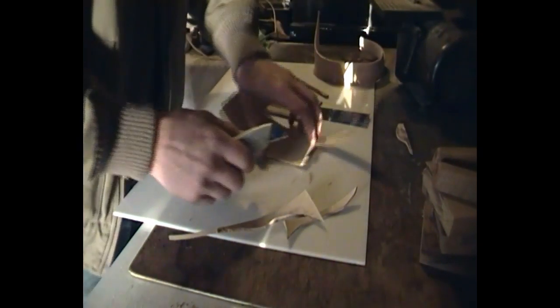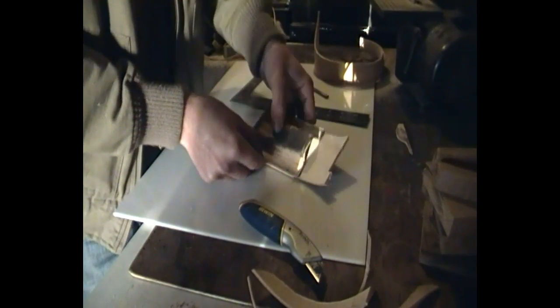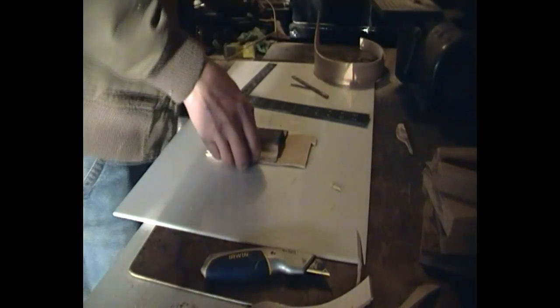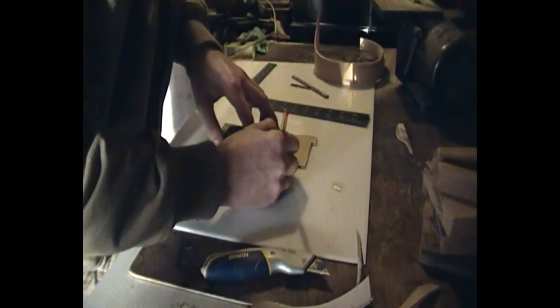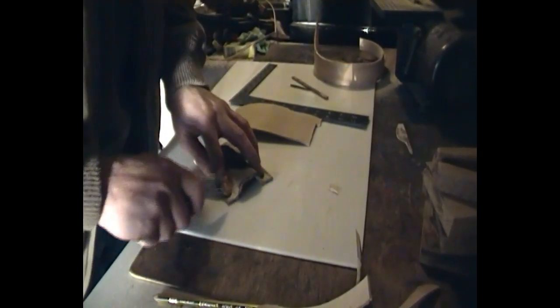Okay, so that's that bit. Chop this off as well, don't need that. Right, so there we have the piece that will form the back, round that way, which will stitch on and fold, give us just enough to fold over and loop over. So what we've got to do now is roughly mark where the fold will be, which will be about there somewhere. Trim that off as well.